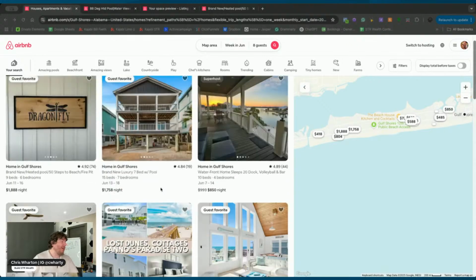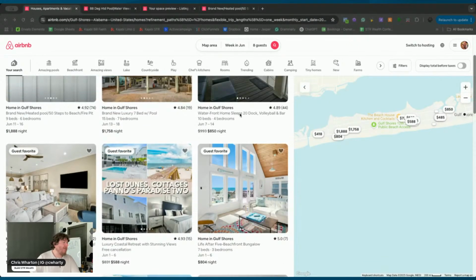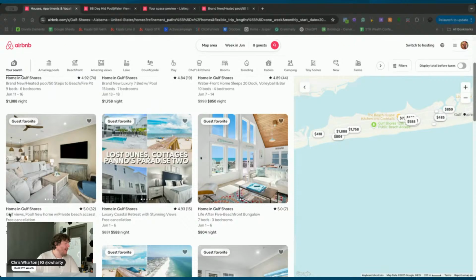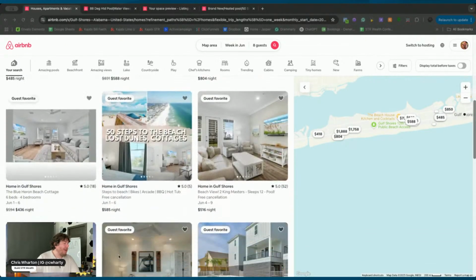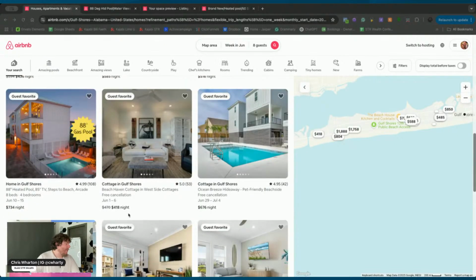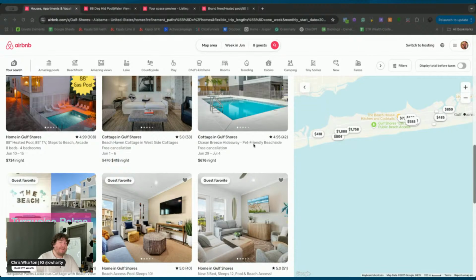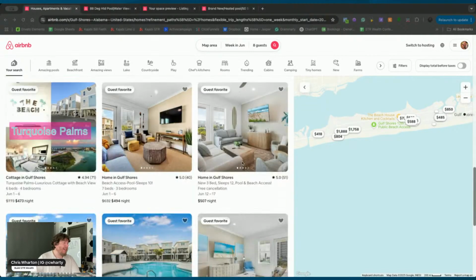So I'm looking at, okay, we got luxury, waterfront, Gulf views, pool, obviously, new home, beach view, steps to beach. This one, the 88-degree heated pool, an 85-inch TV standing right out in the front. Pet friendly, that's a great one to include. Super, super high up, even though they aren't necessarily clicking the box when they're searching. It's a great way to do that.